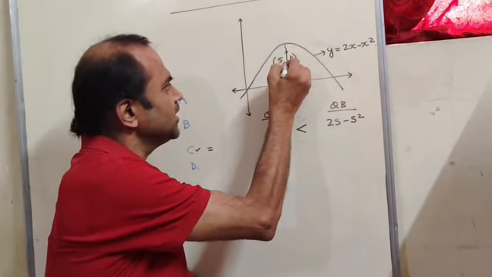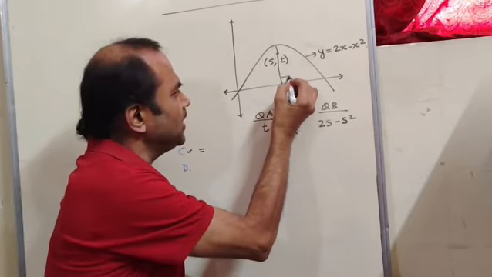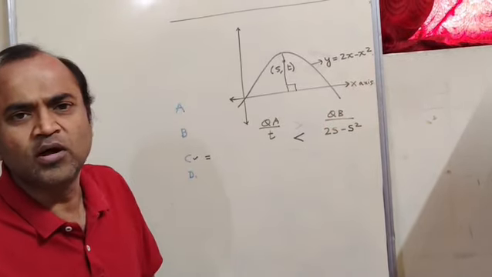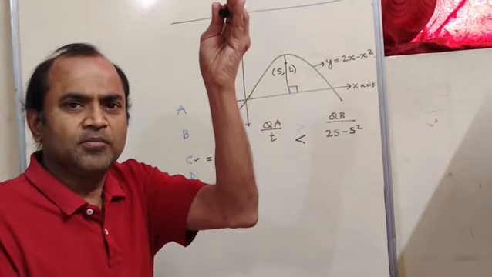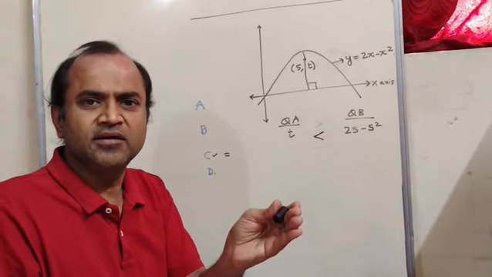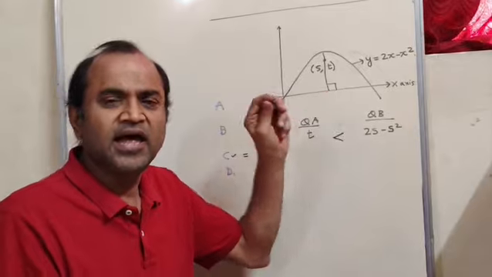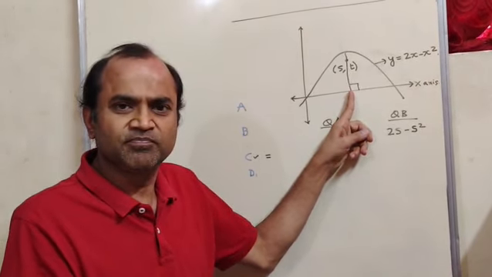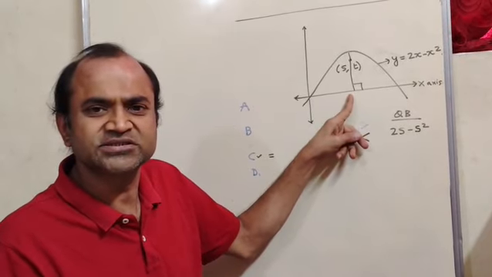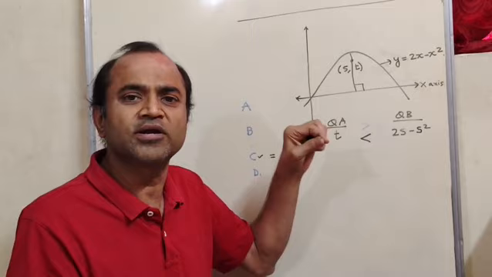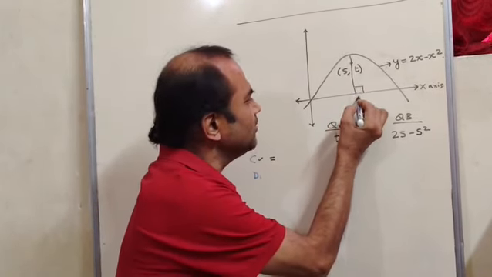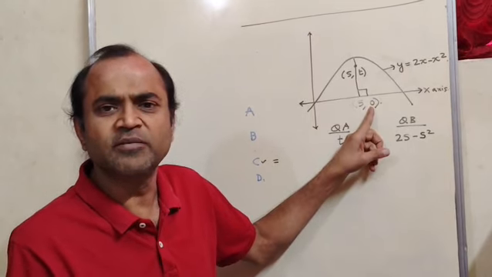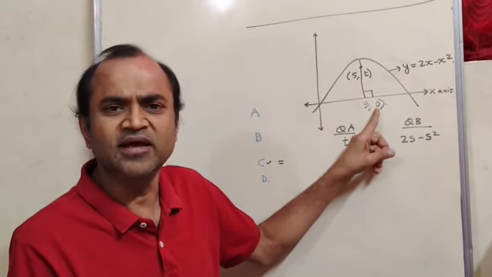Imagine a vertical line drawn like this, perpendicular to the x-axis. As you know, this is the x-axis. Now, this vertical line passing through the point S comma T will touch the x-axis. At what point? My question is, the point on the x-axis at which this line will touch it will have what coordinates? I think you guessed it. It will be S, 0. As you know, all y coordinates will be 0 for points that lie on the x-axis.